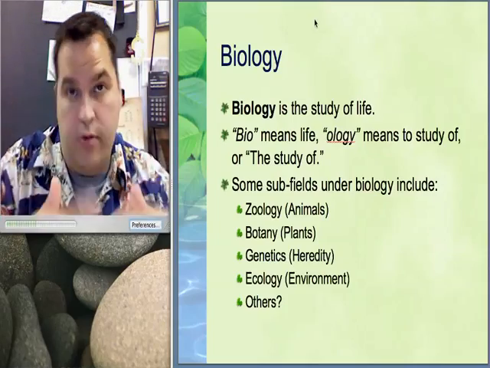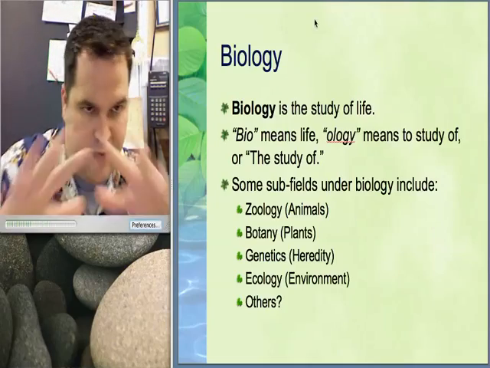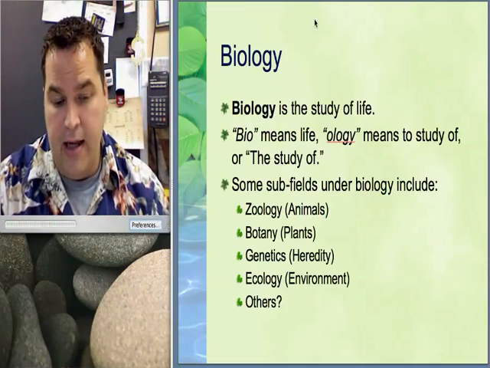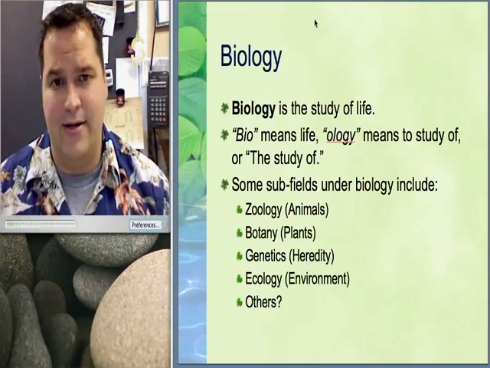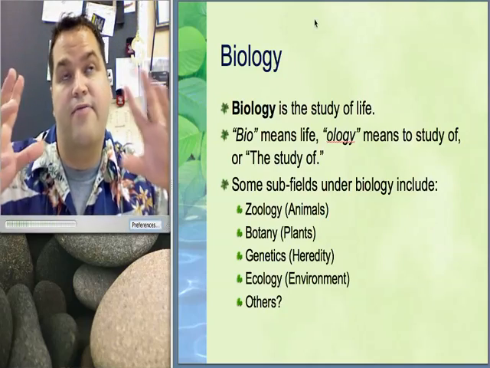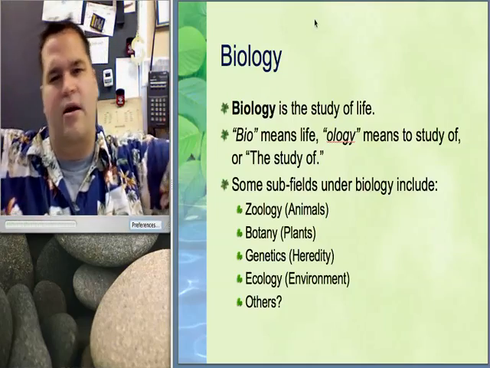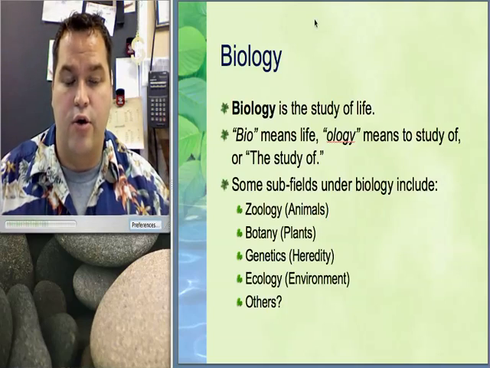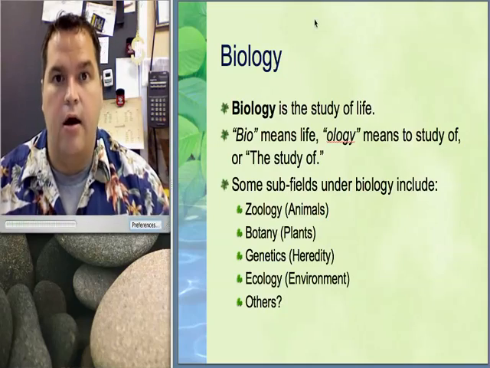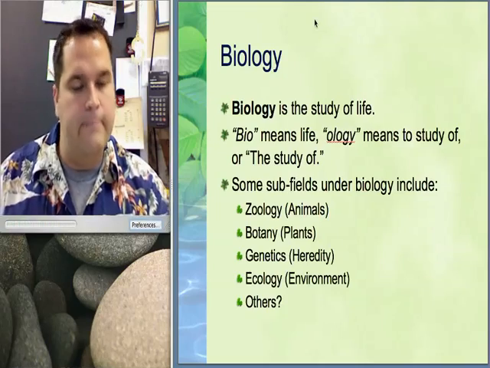Then we can go to another one, botany. Botany is a subset of biology. We're studying plants. We could even divide that more. Genetics is a study of heredity, ecology is a study of the environment, and we could just go on. And medicine is a biological science. So you can't think of biology as one thing. It's a huge thing that encompasses all things from all over the place. So in biology, what we're going to study are the very basics, but the basics that we study are a part of every single one of those other things that we talked about, zoology and botany and whatnot.